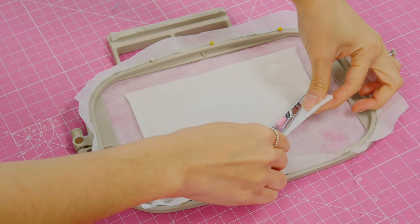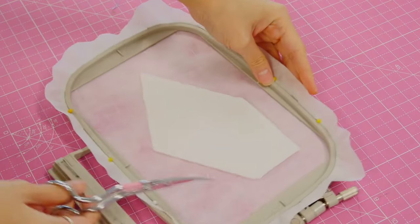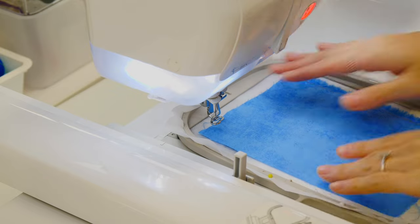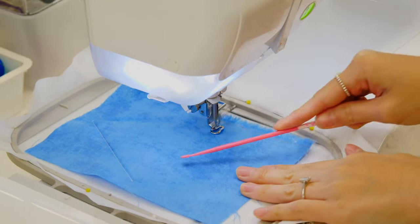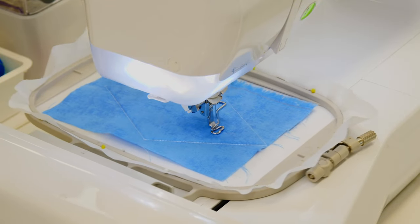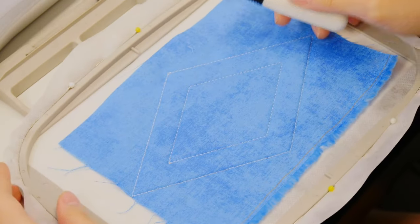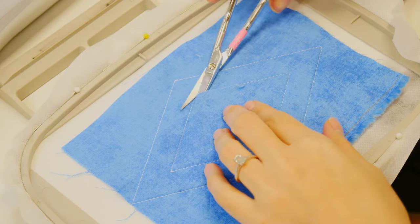Once completed, remove your hoop from the machine and trim the excess batting to approximately 1 to 2 millimeters from the stitching. Next, position fabric A right side up over the hoop, covering the batting and stitch it down. The stitching will encompass the center. Remove the hoop and trim the fabric about 1 to 2 millimeters from the stitching, leaving the excess material within the seams.